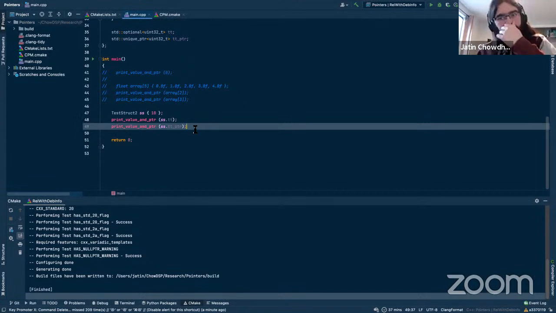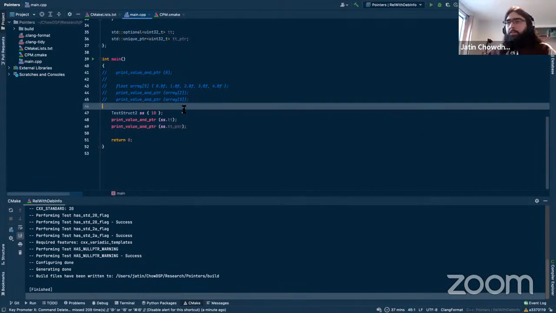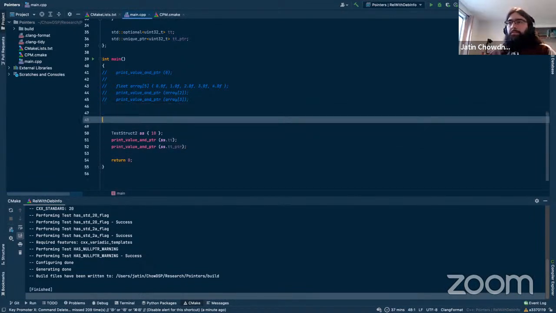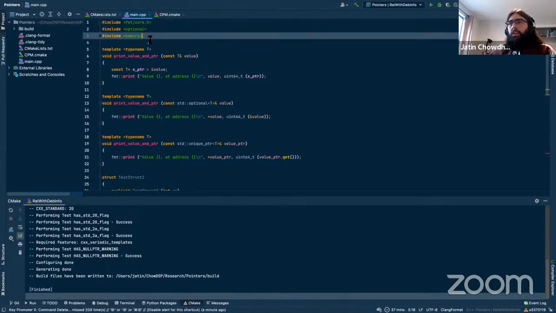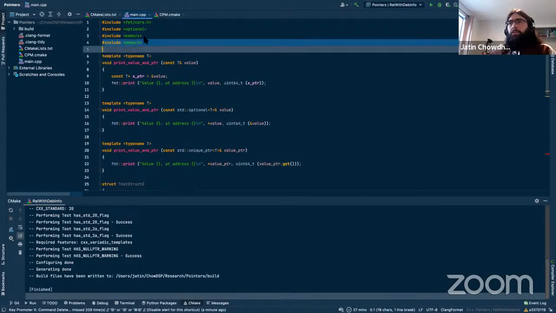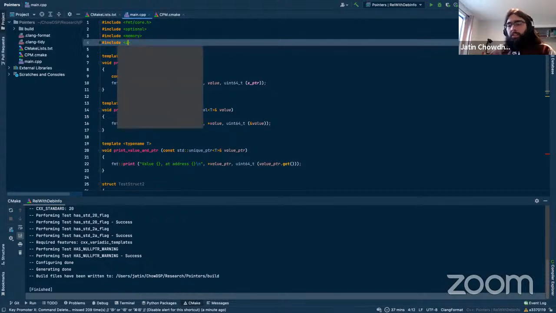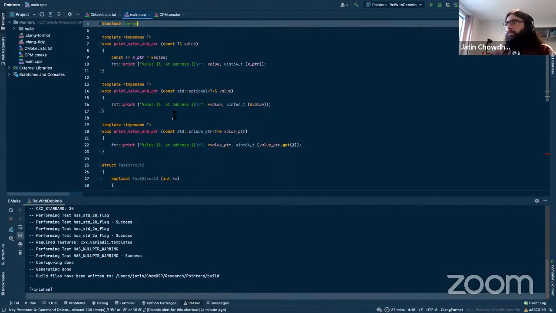So what I'm going to do here is make an array. I need to include array for this, but we're going to make an array of like 1 million of these test structs, right?